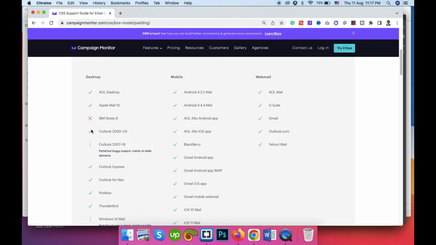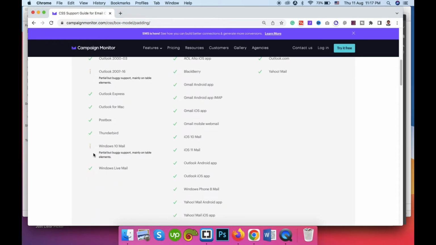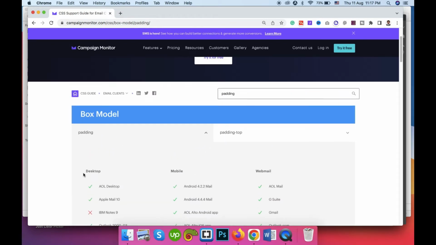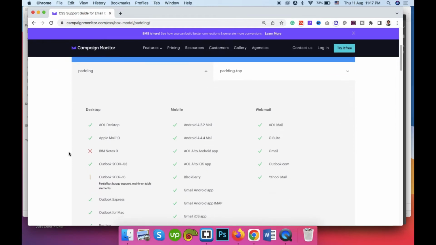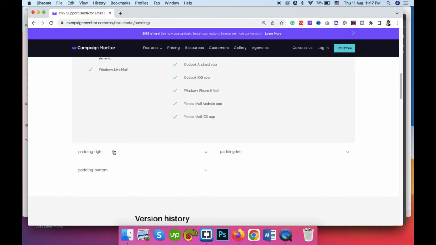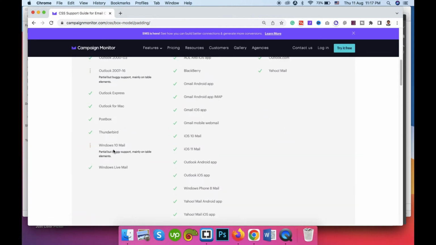IBM Notes doesn't support it. Outlook has some buggy partial issues here, and Windows 10 has some bugs here. So to avoid all these things, there are other platforms like mail.ru or some others that are not so common, but which are necessary for some clients.